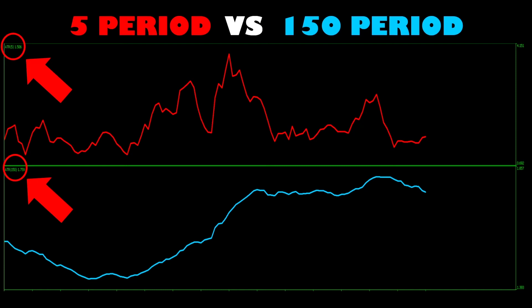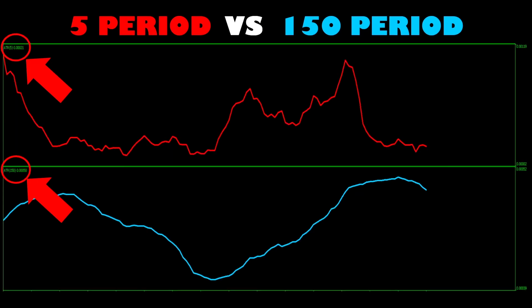Sometimes they can vary by quite a bit. Here, the ATR 150 period reading of 5 pips is over twice that of the 5 period ATR, which is at 2 pips and 1 pipette. This changes your risk factor by quite a lot, despite the fact that the price is equal for both the readings. Also, the low of the 5 period scale goes all the way down to 0.0002, whereas for the 150 it's 0.00039. That's 19.5 times the 5 period reading, which indicates a big difference in where they could top or bottom out.